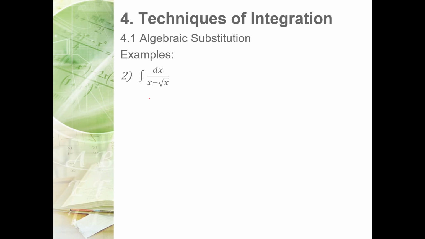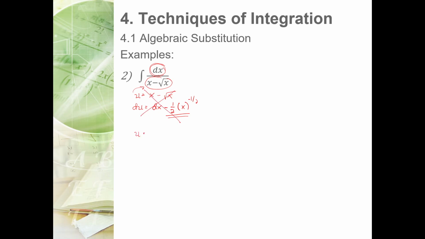So we have the integral of 1 all over x minus square root of x with respect to x. So again, if you try to use u sub, it seems difficult because let's say u is x minus square root of x. So you're going to have du is equal to dx minus 1 half x to the power of negative 1 half dx. And looking at your dx, this term can be replaced by u, but your dx is the only term left in the equation. And looking at your derivative of u, we have an extra term here on the right side. So it's not possible, right?